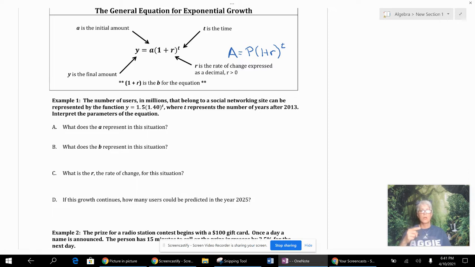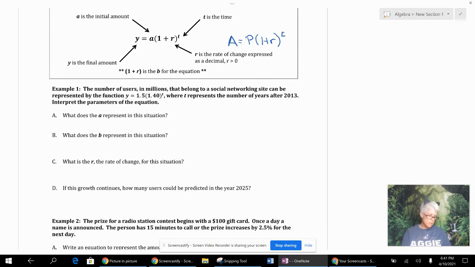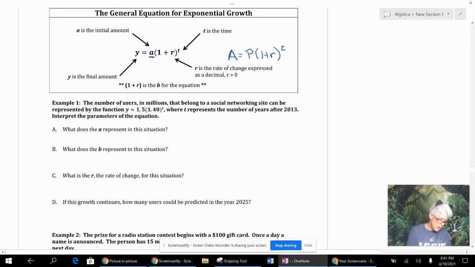So we're going to learn how to look at an equation and kind of dissect it and tell what all the parts mean. And then we're going to look at a word problem and create an equation. And in both situations, we'll solve it. First, let me just point out real quick, this right here is the starting point. And that is probably the most important thing. I think just try to get that straight in your head. It's also your y-intercept. And we'll talk about that a little bit more later.